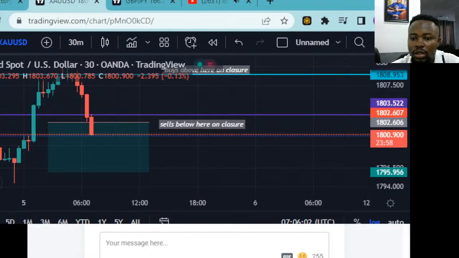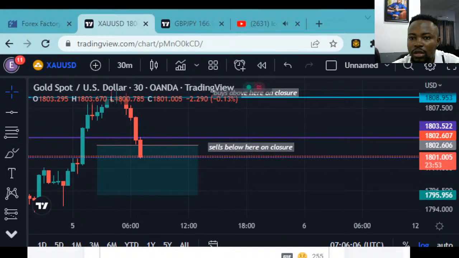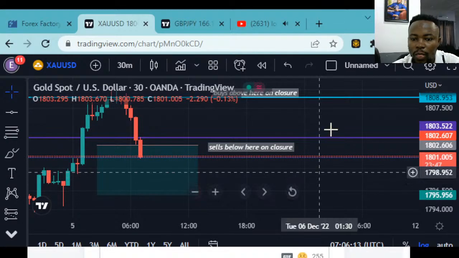I think my screen is lagging here, right? I need to recenter this. Please tell me in the chat if my screen is okay, if it's nice. If you can clearly see my screen, let me know.